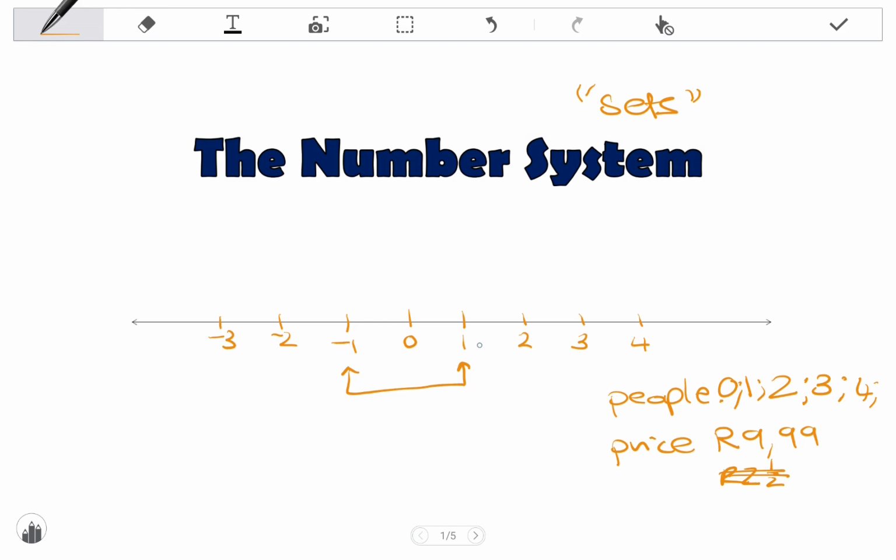So if I have the number 1,5, where does it sit? I know it sits halfway between 1 and 2. If I have the number 2,99999, so 9 recurring, where does it sit? It's more than 2 but less than 3, so it sits just before the 3. The number line is very important, and we see this number line in various contexts, like when we deal with functions, for example. It will become important in trigonometry and calculus, so it is very important that you do understand the number line and the number system.